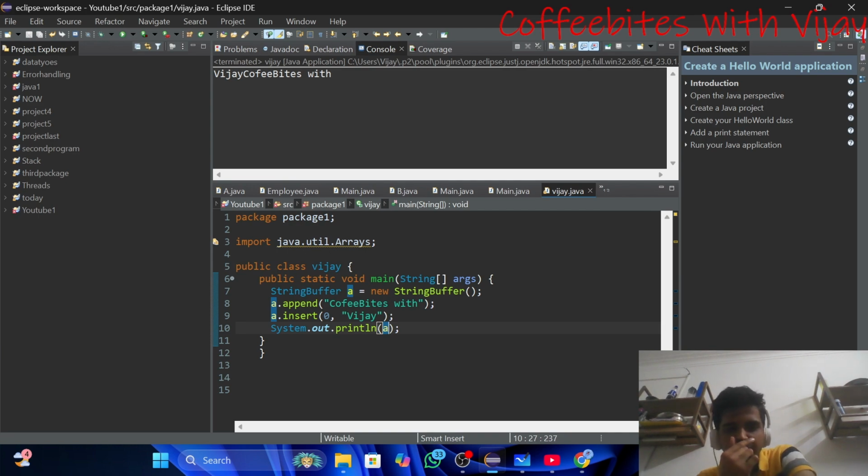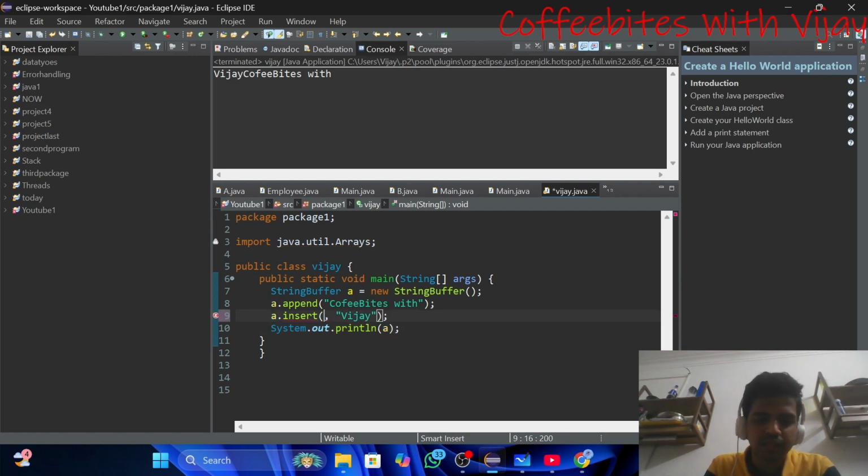Now if I want Vijay after "with", you can specify the value, that is, at which index I need this. I'll take this at 17th index, and I'll give a space over here so that it looks good.